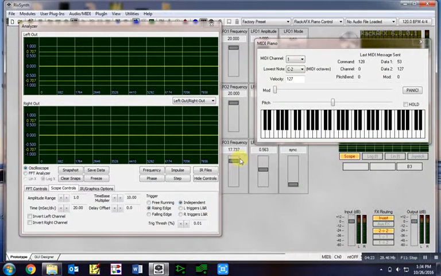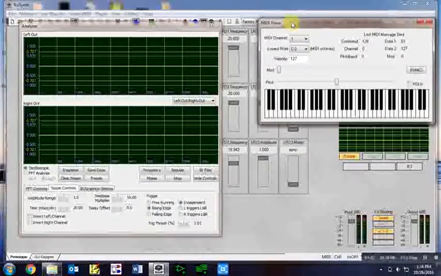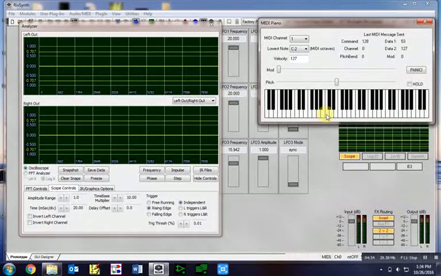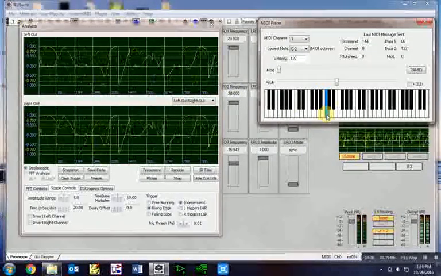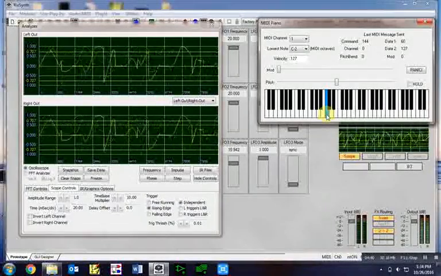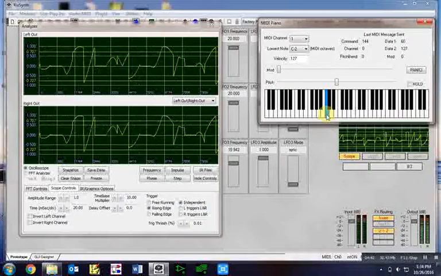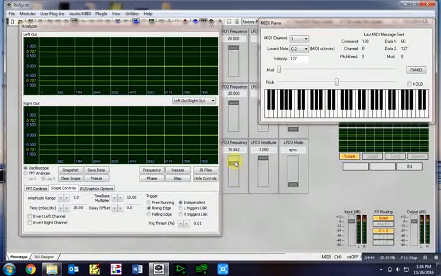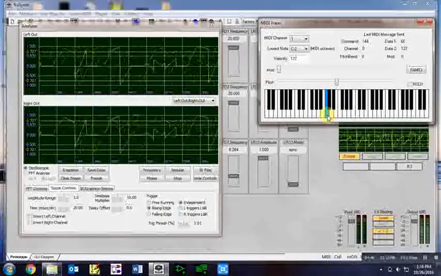Now let's go crazy and put the LFO frequency up to, let's say, 16-ish. Amplitude of the third LFO, the modulating LFO, up to 1. MIDI note on. Something really cool. Although you can't really discern what it looks like, overall it looks like it's doing something really cool. Let's put something lower frequency.